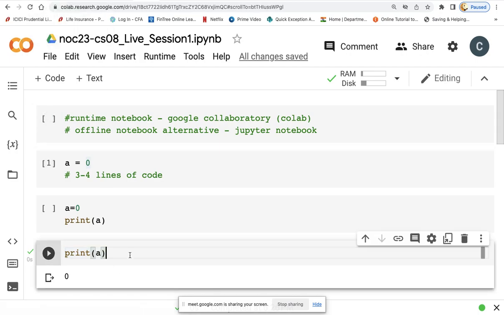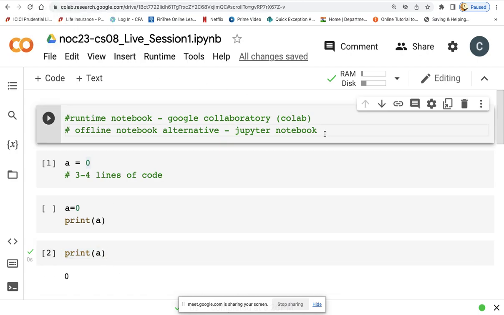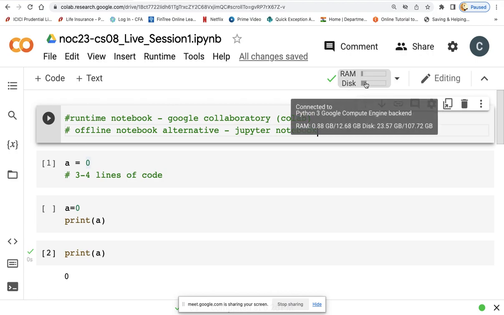Now, what's happening here is that there is a computer system somewhere in a Google office, and my computer is trying to connect with that computer. It is assigning me a certain amount of RAM and disk space.